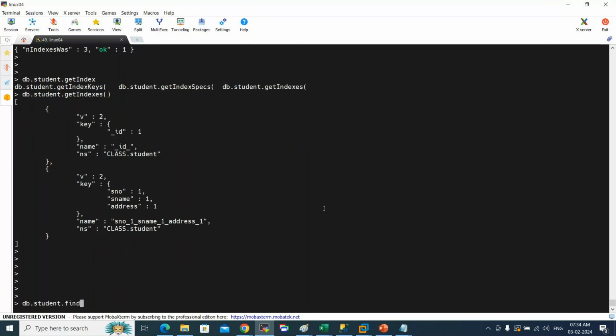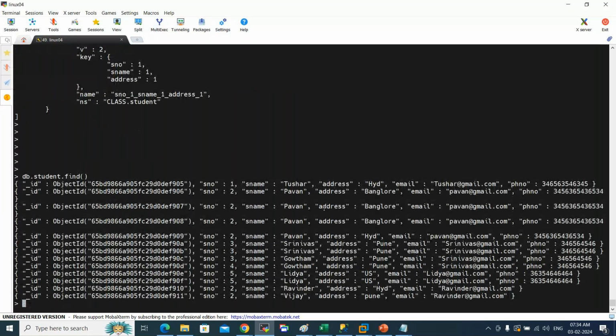db.student.find. This is the data we have. If you are reading everything, there is no meaning of index. It doesn't use an index because you're reading everything. It goes with the scan only. Scan is a more efficient operation when you're reading everything, because with indexing it has to go to the index tree, check the intermediate trees and then find the leaves. So it is a heavier operation for the system. So it goes and scans all the pages and gets the data out. That is more efficient. So whenever you read everything without any condition, no indexing works. No indexing. That's how it is.